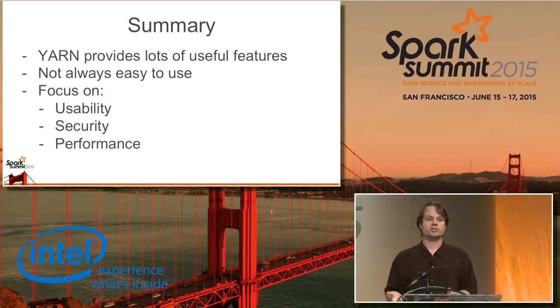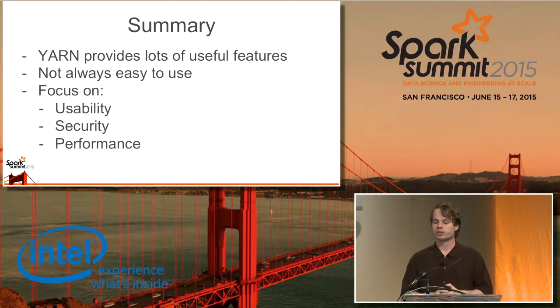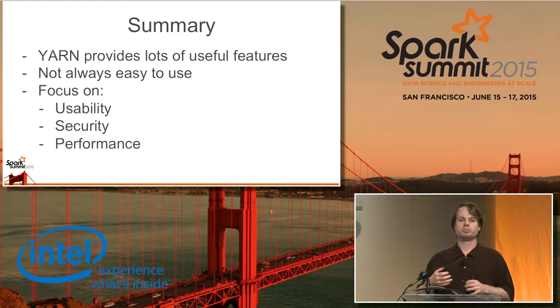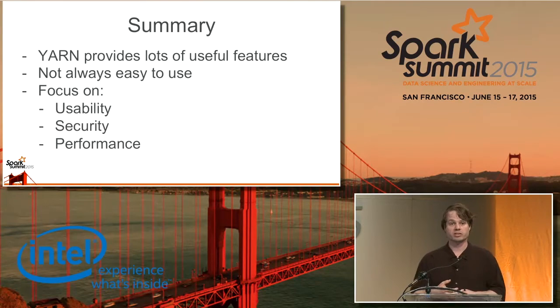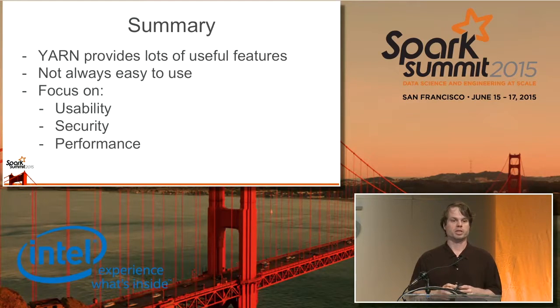But with all these features, there's a price, because it's not really easy to use all of these features. So in the future, what we're trying to focus on is mainly usability, making sure that it's easy to use Yarn, that people can deploy their applications easily and bring them to production in a timely manner. And also focus a lot on security, because that's very important to a lot of customers. But never forgetting to look at performance also, because that's one of the reasons why people switch to Spark in the first place.